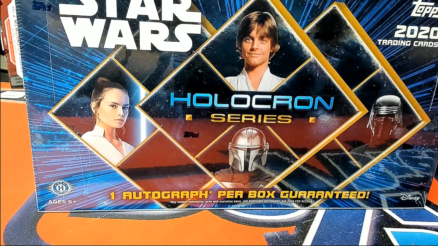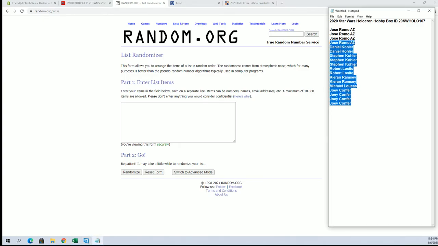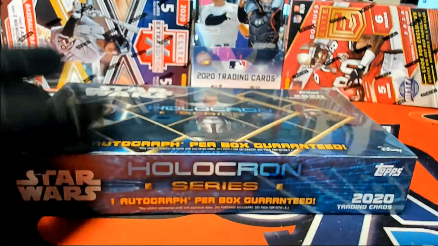Here's who's in the break, real quick. We got Jose, Daniel K, Stephen K, Rob, Kieran, Michael L, and Joey. So you guys are in. Okay, very good. 2, 4, 6, 8, 10, 12, 14, 16, 18. All right, perfect. Let's open the box up, shuffle the packs, and we'll do the random.